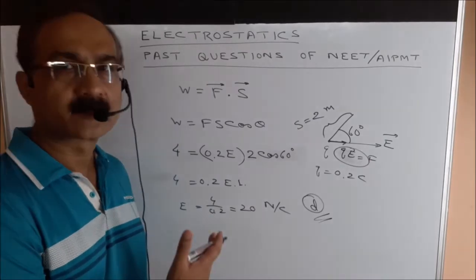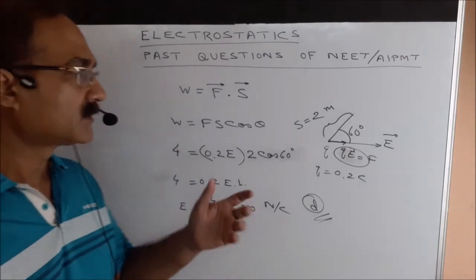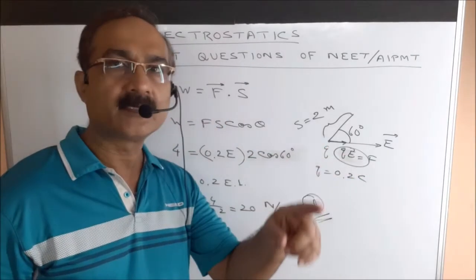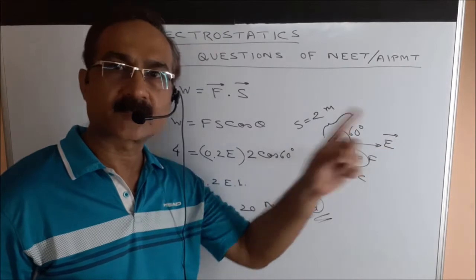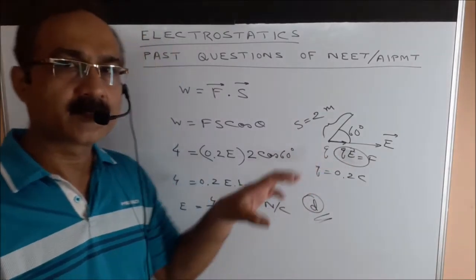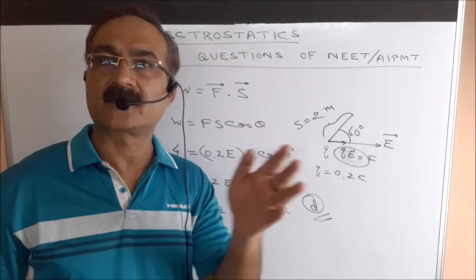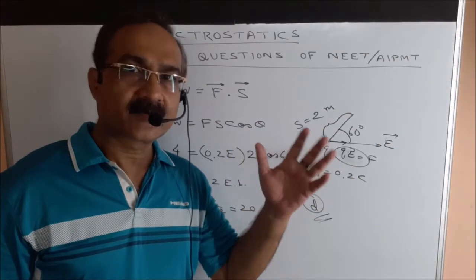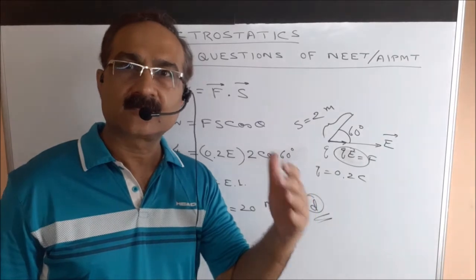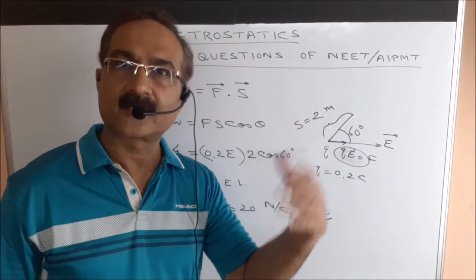So this is a very simple question. The level of difficulty is simple here. In this question, equation number 8 was used, which is force equal to Q into E. A charge placed in an electric field experiences a force given by Q into E. But with that concept, we had to use the concept of work done, which was there in the mechanics of class 11. So when they prepare a question on a simple formula of electrostatics, usually they will mix it with some other concept of some other chapter, maybe of class 12, maybe of class 11.